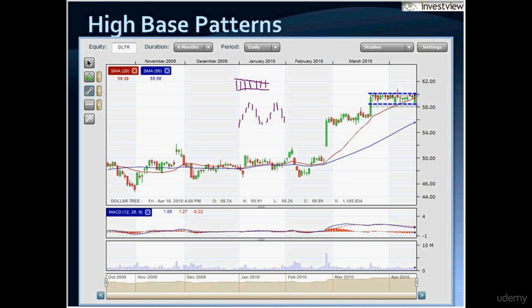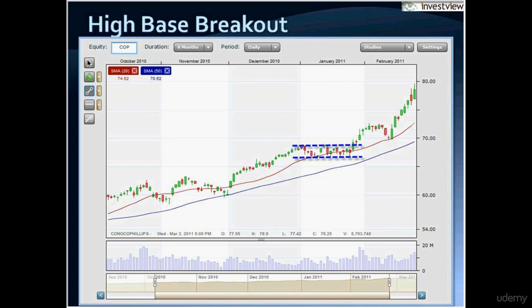See how all these candles are compressed? This one's really drawn out. Usually it'll be maybe 5 candles, 6 candles, something like that. You just go sideways, you stack them up for a handful of days, and then finally break out and accelerate. High base, you can see it's just more kind of sideways day-to-day price action. Not really bouncing, but just all the candles stacked sideways, followed by the breakout. So we call that a high base as opposed to just your typical basing, you know, sideways choppy price action.